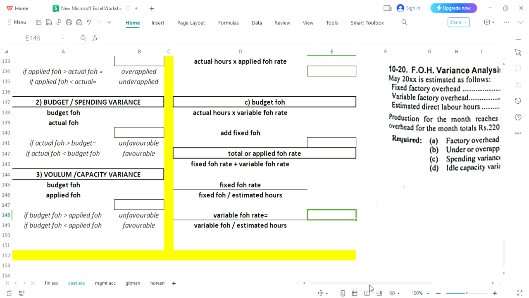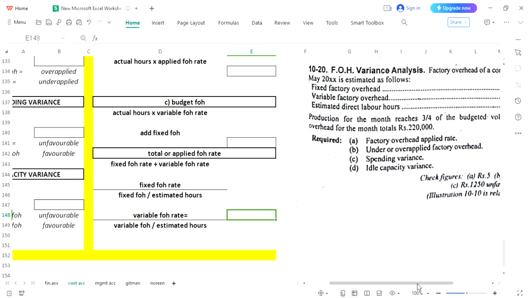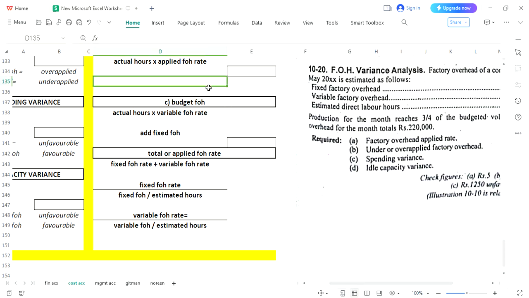Whenever you will solve your question, the first page of the question would not be solved as the first step. So you will have to calculate your supporting statement as your first step. So let's come over here and see how you can calculate your first statement. And in the first statement, you will have to calculate your rates first.